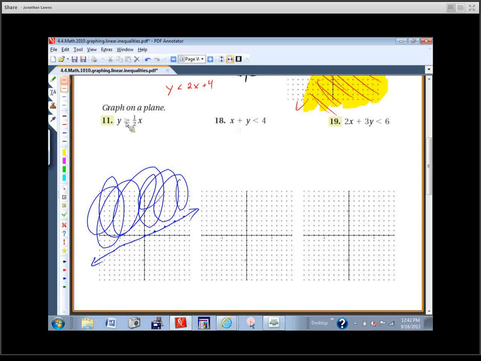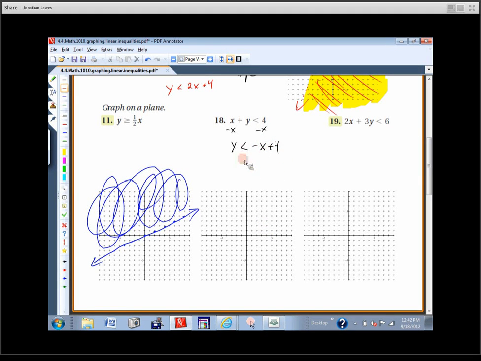The problem with this one here is it's not written in slope-intercept form, so I'm going to move the x over by subtracting an x. So I get y. Do I have to switch the direction? Nope, because we didn't multiply or divide by a negative in solving this. I'm going to write the negative x plus 4.